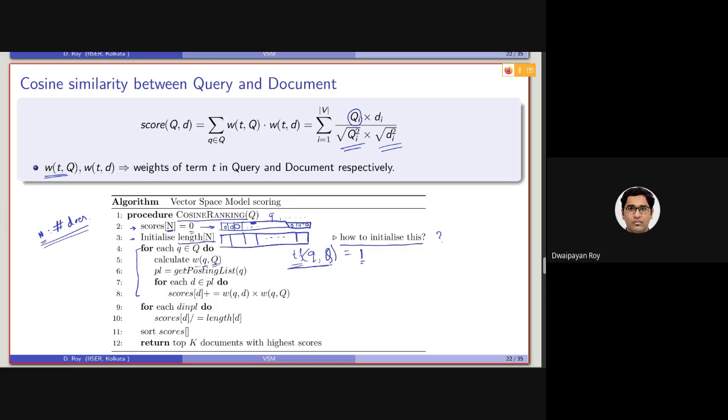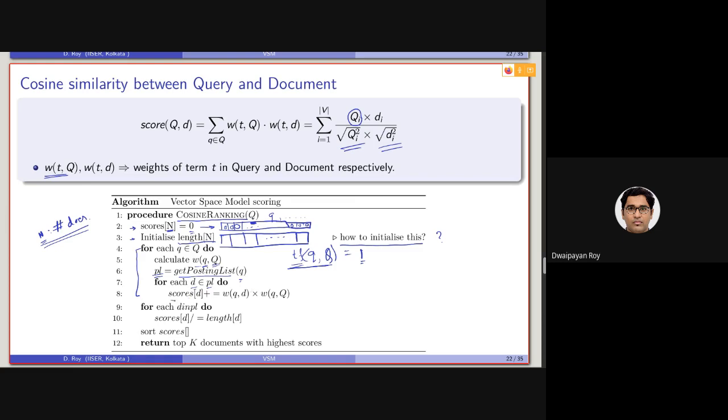Then we need to write a function which, given a query term, gives us back the posting list, that is, all the documents containing that query term. Now for each document in the posting list that we have retrieved, we need to compute this score.